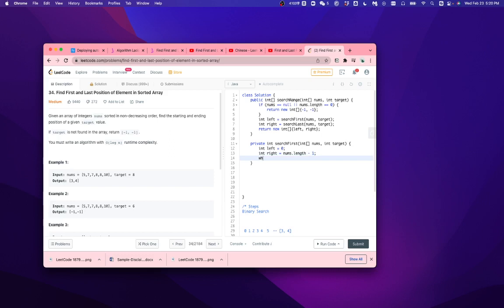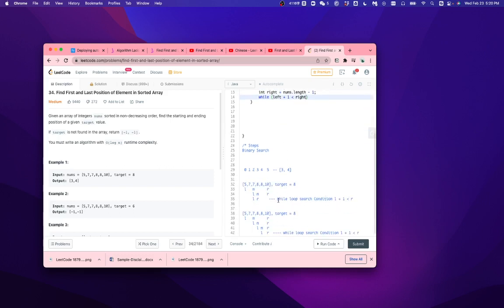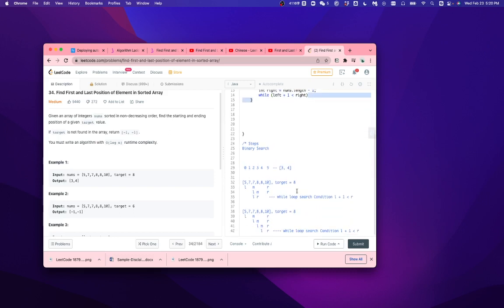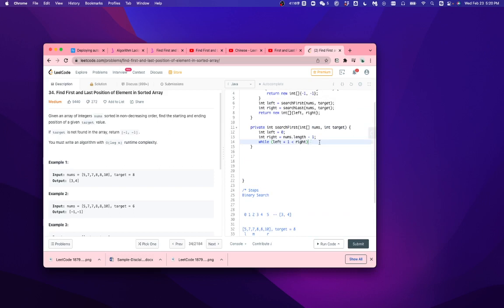While left + 1 is smaller than right. The stop condition we just talked about here, right? The while loop search condition is like this, and then there will be neighbors, and they will stop at the neighbors. We just talked a lot about this part.